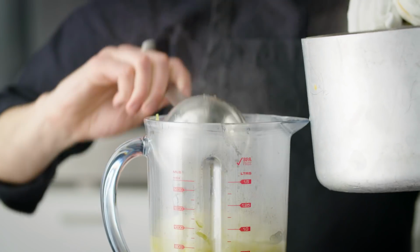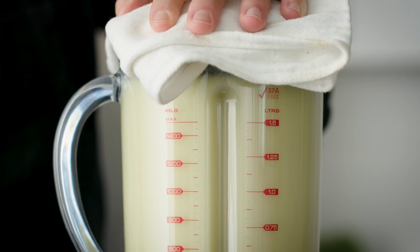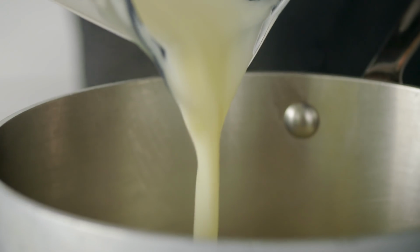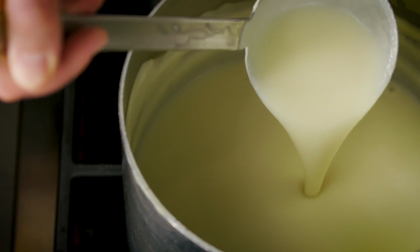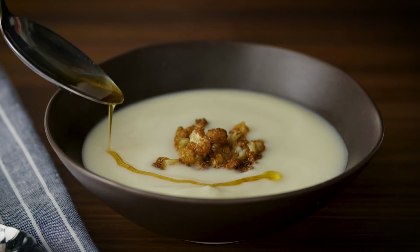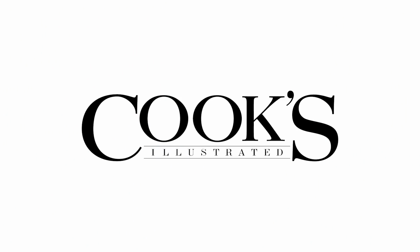Now it's time to puree the soup. Now most creamy vegetable soups contain, surprise, surprise, cream, which adds a lot of richness but can really dull the flavor. The fat in the cream does lubricate our tongue so that the soup feels really, really smooth. But the neat thing about cauliflower is it easily purees into a super smooth, super creamy consistency. No cream required. Now we just ladle the soup into the bowl, spoon on our brown florets and plenty of that brown butter, hit it with some chives, some black pepper, and this is definitely how to eat cauliflower.